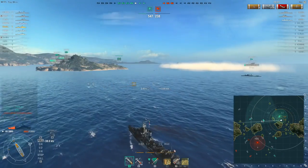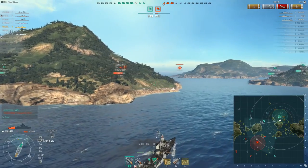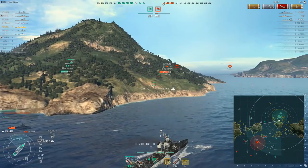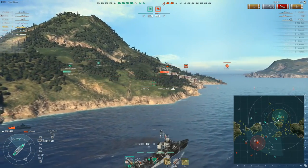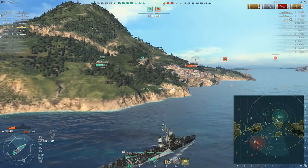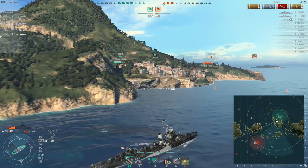A little bit of teamwork there. He got shot a few times. I got shot a bit more. He did get that one last really good volley into me. And that Hatsu is going to go kill all our battleships. Yes, sir. Getting too close to some things, man. We are more than fast enough to chase down a Hatsu, though. So let's get back over here and get some work done.